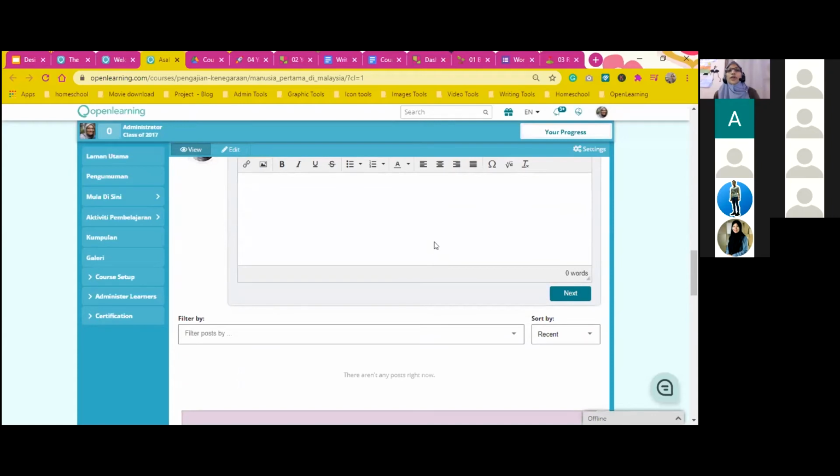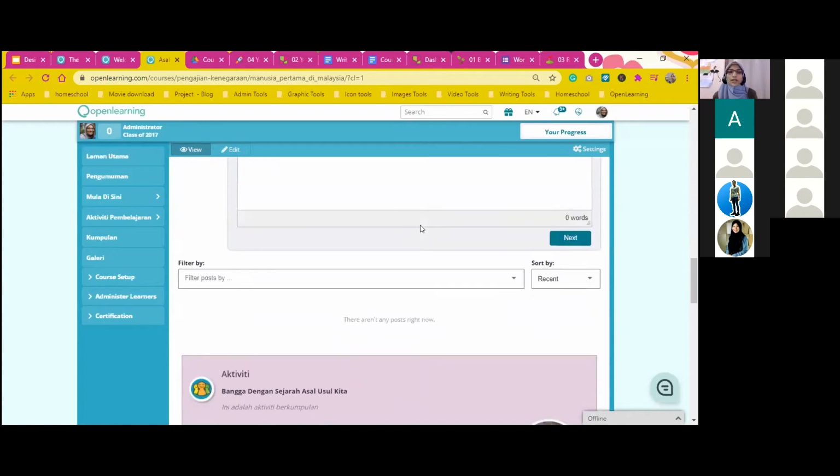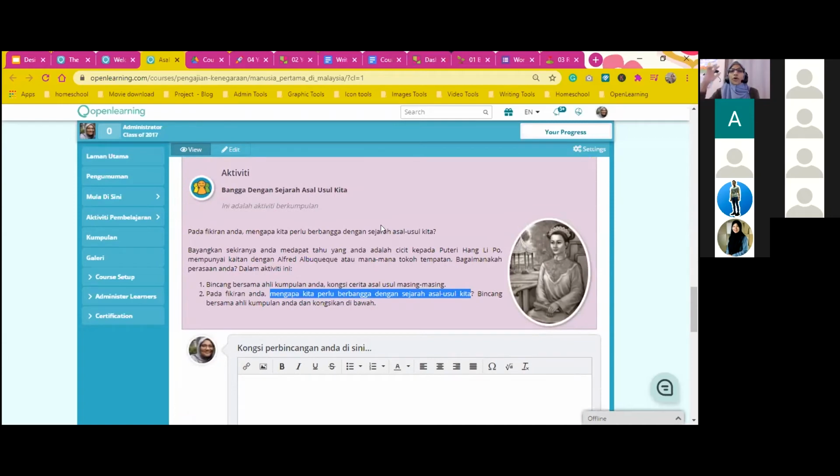So then they will reflect from the collection of the images, they will get the idea, oh, Malaysia is diverse because of this, and we are actually not just coming from Malaysia, we are coming mostly from Southeast Asia, maybe something like that. And then at the end, maybe from that, they can think about the culture, what we are eating, everything, and then reflect or get into groups and discuss how you can be proud of your asal usul, sejarah asal usul.